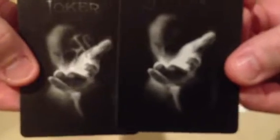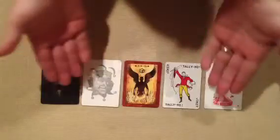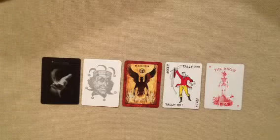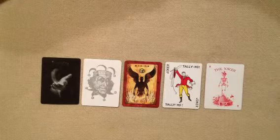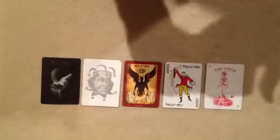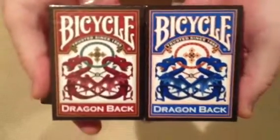They're just spectacularly well done — that's why they're number one. And that is your whole top five. I hope you guys liked them. Now let's get into the giveaway for this month. I kind of teased it on Facebook last night asking if anyone was afraid of dragons. I am referring to two Dragonback Bicycle decks, which I'll be giving away this month.